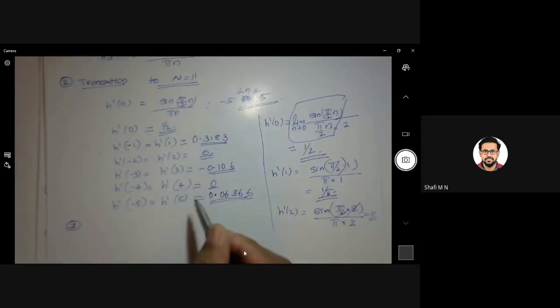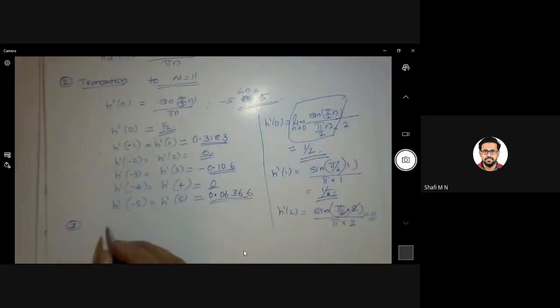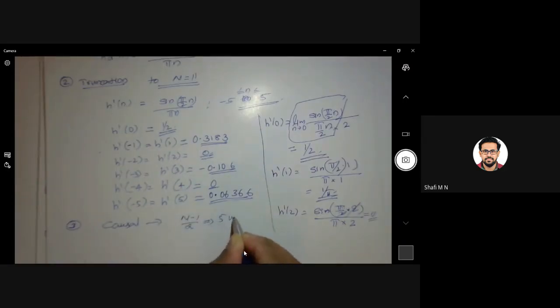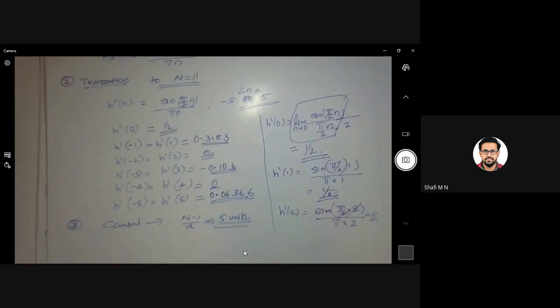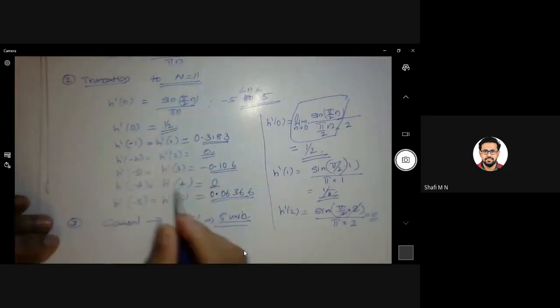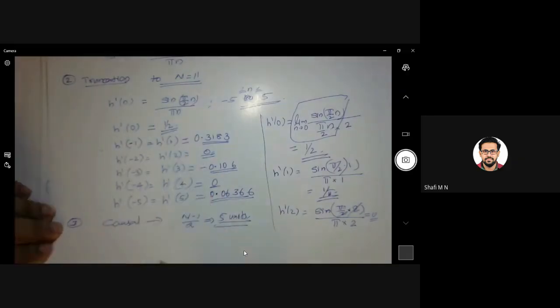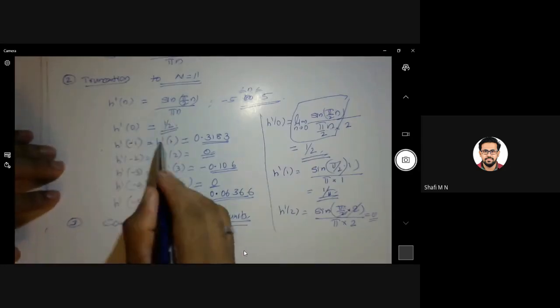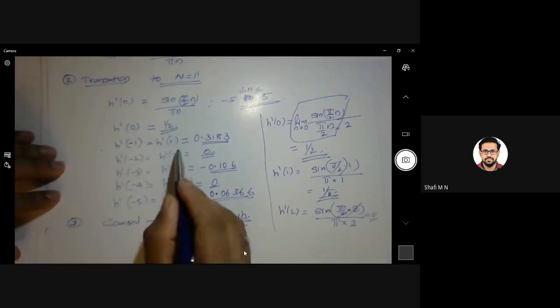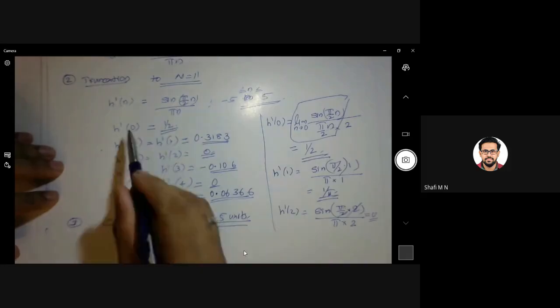ഇപ്പൊ -5 to 5 ആണുള്ളത്. അപ്പൊ എത്ര യൂണിറ്റ്സ് ഷിഫ്റ്റ് ചെയ്യണം? 5 units. So to make it causal, you have to right shift it by n-1/2 units, which implies 5 units. 5 units right shift ചെയ്യുക. വെരി സിമ്പിൾ. അതിനൊരു മെത്തേഡ് ഞാൻ പറഞ്ഞുതരാം. ഈസി ആയിട്ട് ചെയ്യാൻ വേണ്ടി, ഇതിന്റെ കൂടെ എല്ലാ ഇൻഡെക്സ് അങ്ങ് 5 ആഡ് ചെയ്താൽ പോരെ. Just add the index by 5.